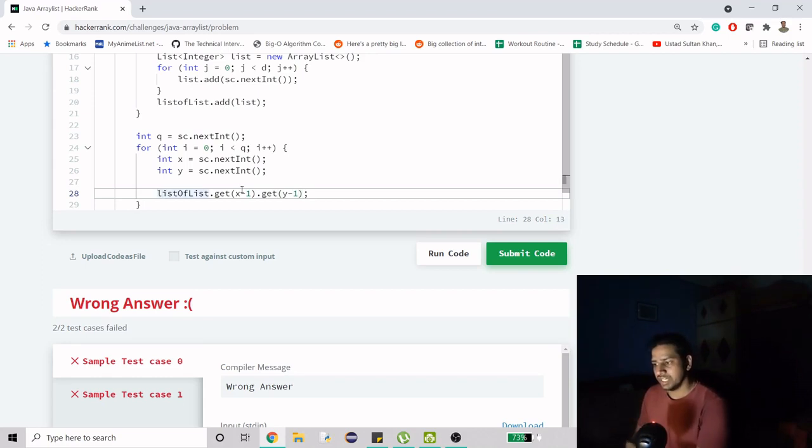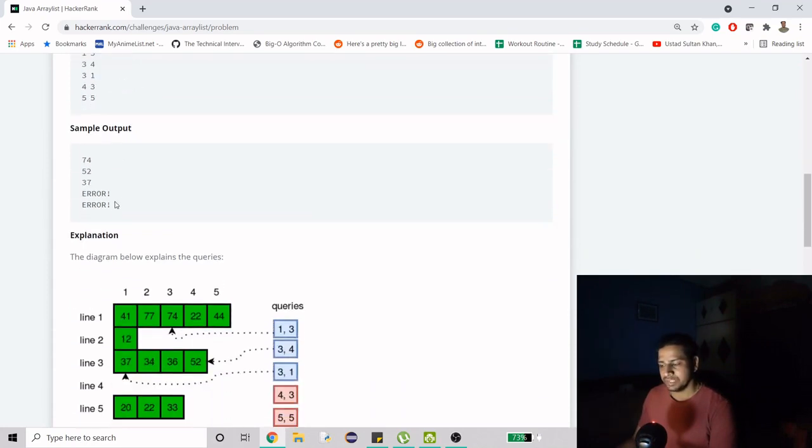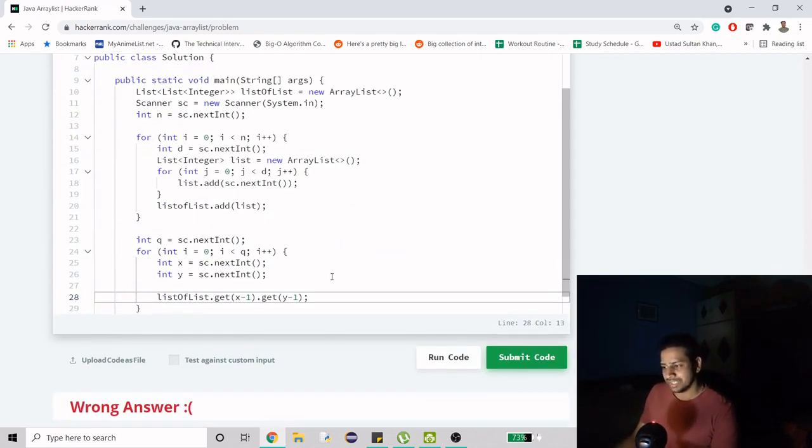So here we can directly do system.out.println, or you can hold on to this variable, but according to me you can directly print it. But the problem is, what if we don't get that number? So in this case we are not getting any number because line number 4 is empty. So in that case we have to print this stupid thing. So we have to think, what will Java do in case it is not able to find that particular line or index? It is going to throw an exception. So here comes exception handling.